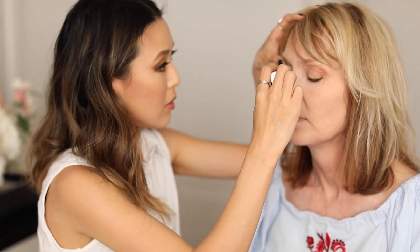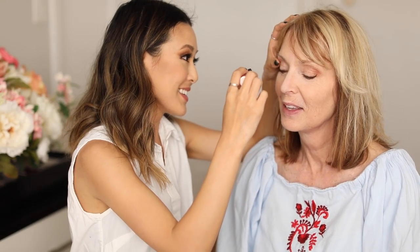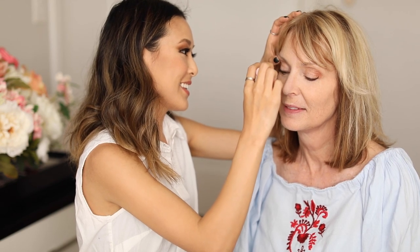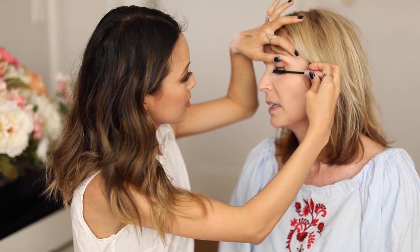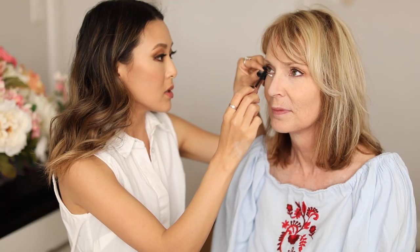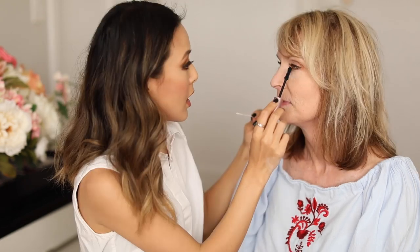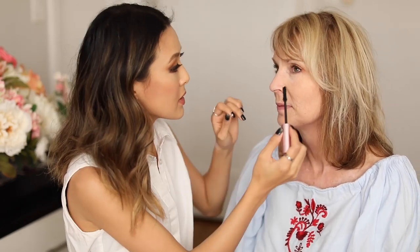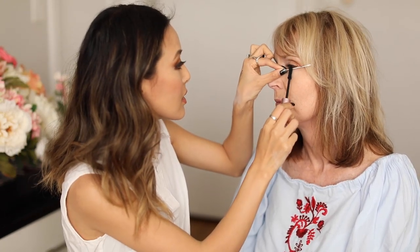I'll just wiggle and then pull it off — you're very good at not moving. You're going to look at this and say you never needed false eyelashes. She likes having a little bit of mascara on the lower lashes too, so we're going to put a little bit on. I'm going to rub off the excess because I don't want any goopy bits. One little trick: if you end up getting mascara on your skin, just wait until it dries versus trying to wipe it when it's wet and it'll smudge. Once it dries you can just scratch it off — it'll just flake off. I'm using a little q-tip underneath her lashes so that it doesn't hit her skin as much.